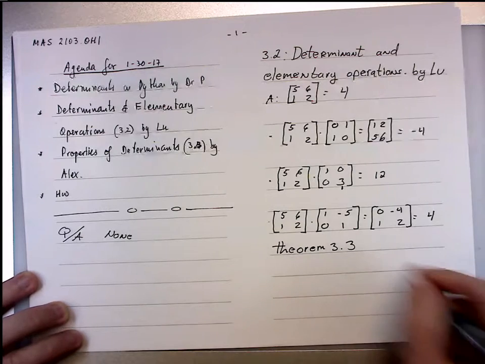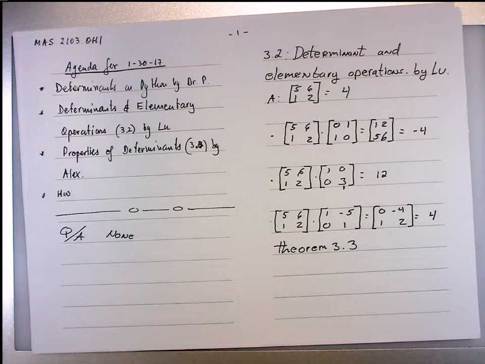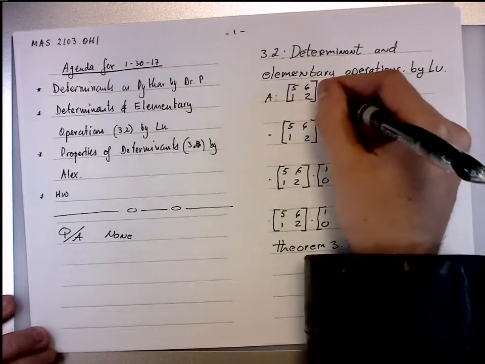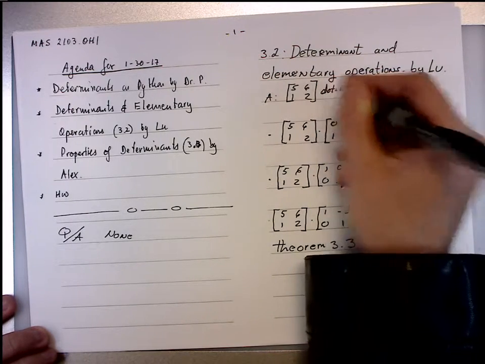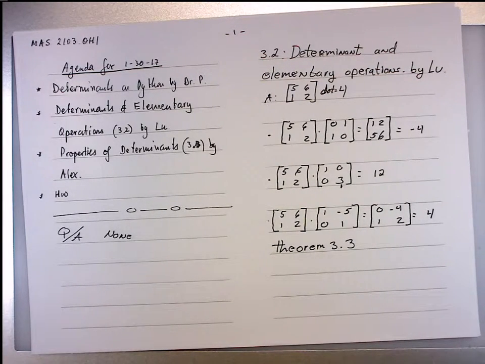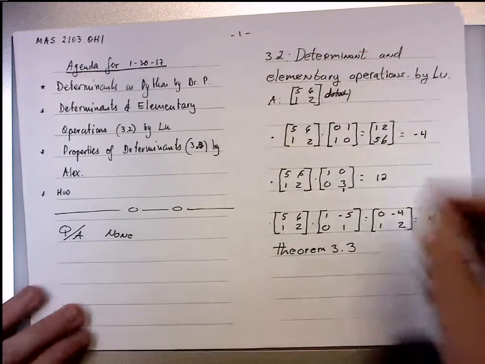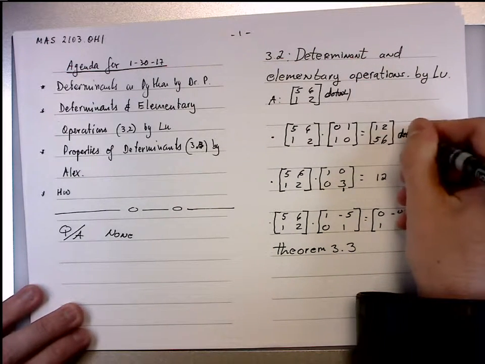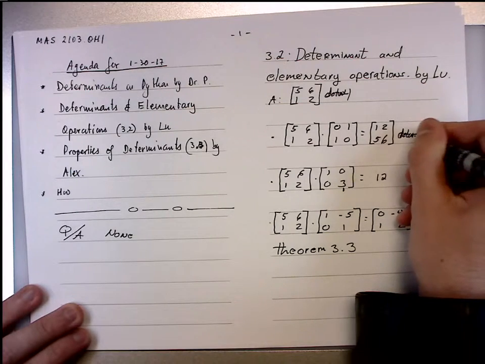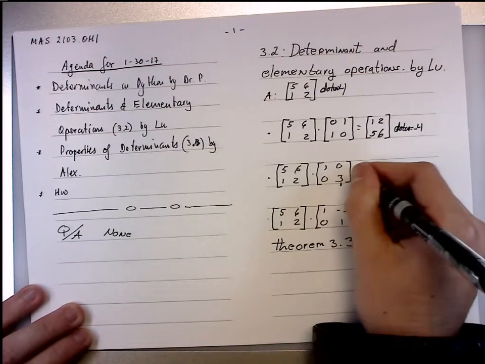Can I interrupt? Sure. I'd like to interrupt. It's just a matter of notation. If you look here, this is the matrix, and this is the determinant. The equal sign is improper here. You can say this is the matrix, therefore the determinant of this matrix will be 4. The same thing when you do a row operation: this is the result, and the determinant will be this one. You can use a double arrow to say, therefore the determinant equals -4. It's just a matter of consistency in notation.